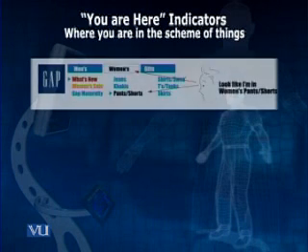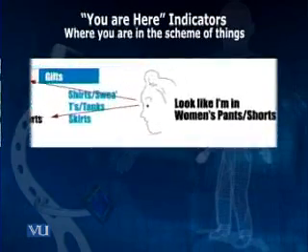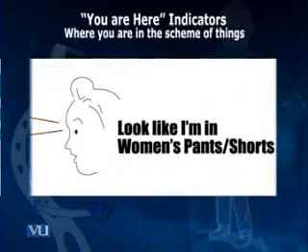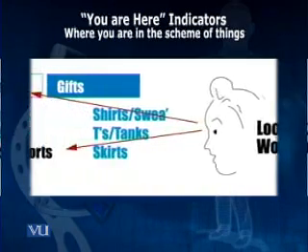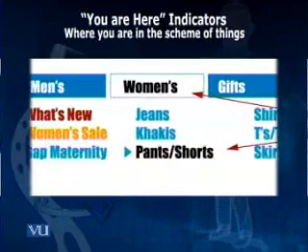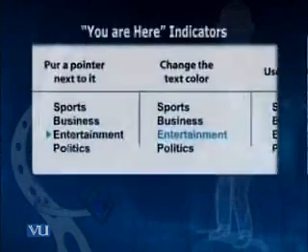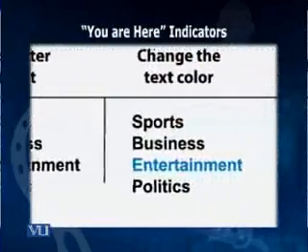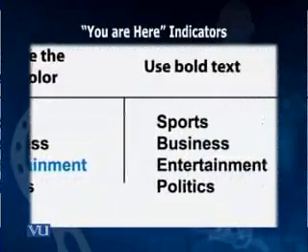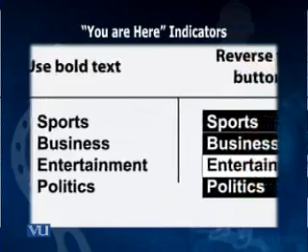तो आपके सामने इसकी एक example है. So we have clicked on the women's option and we can see that there are different sub options available. अब आप किस option के अंदर हैं तो उसके लिए एक arrow के जरिए से, एक triangle के जरिए से आप इसको indicate कर सकते हैं. There are various other ways of showing these "you are here" indicators और आपके सामने इसकी कुछ examples हैं.